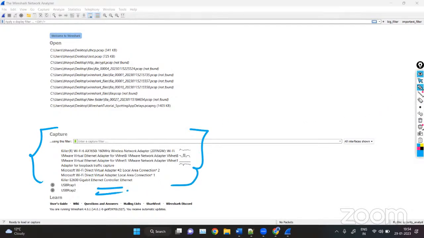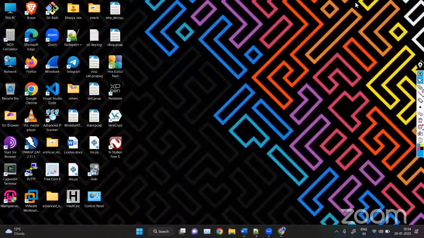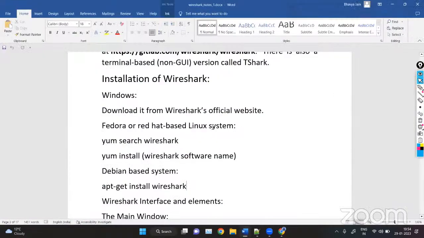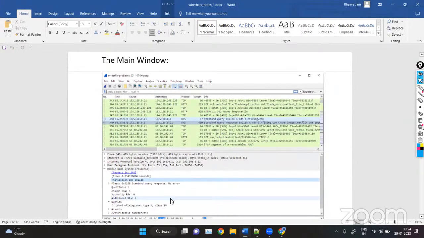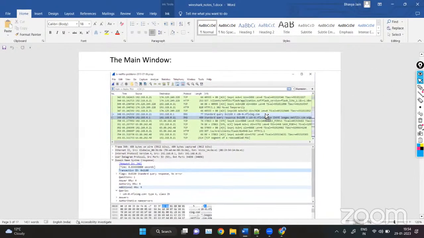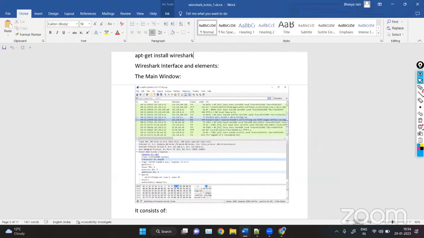Now we can start capturing. Before that, we will see the interface of Wireshark. So for this, we have the main window.